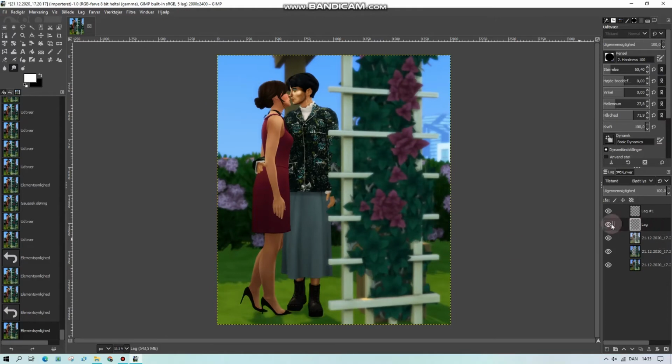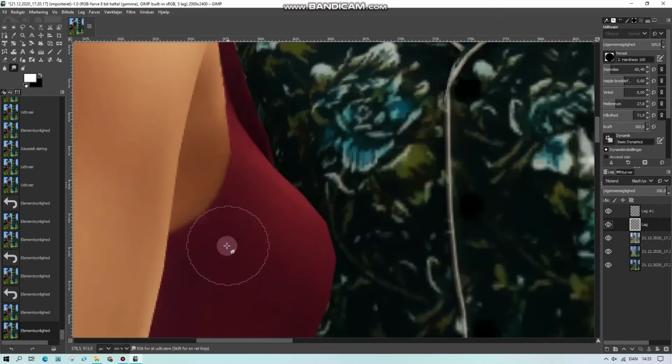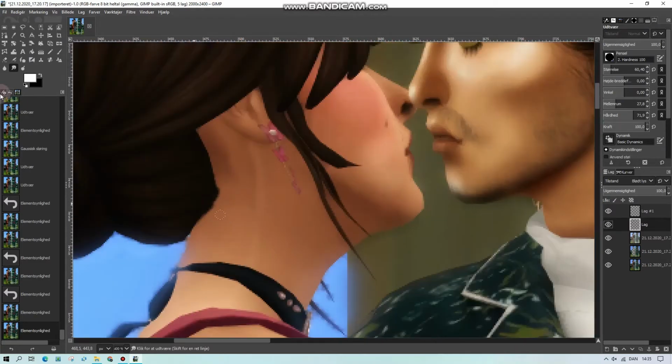Yeah, that's basically what I always do, because it just adds a bit more detail to the picture, makes them look a bit more natural. Yeah, it's not really a big thing. I'm just gonna remove this a bit, because I thought this was gonna look good, but then it didn't.